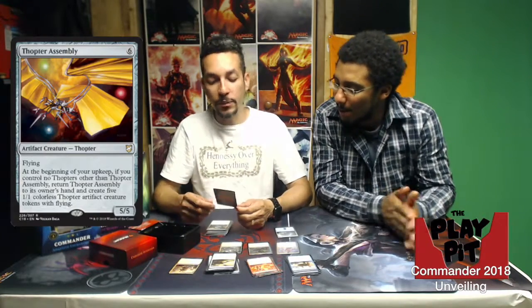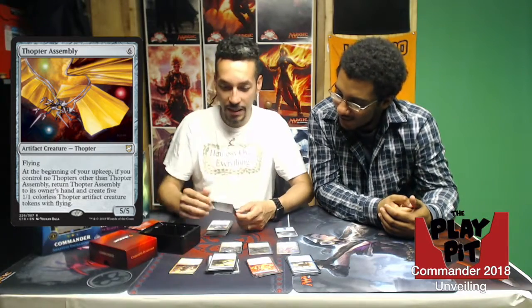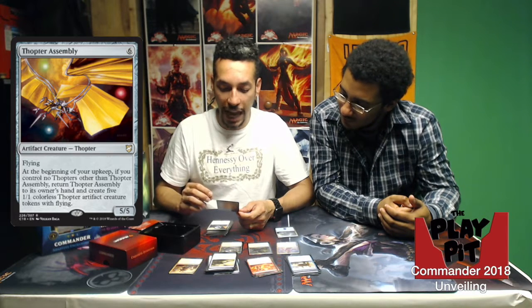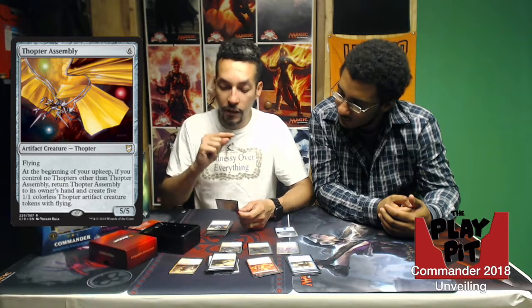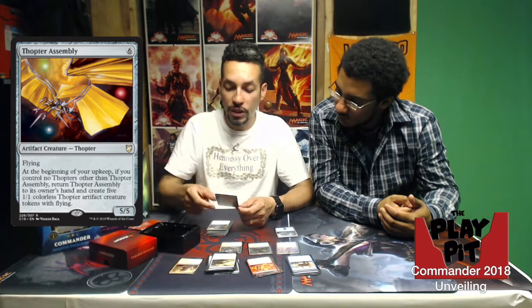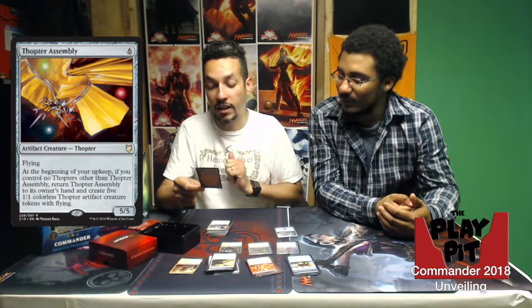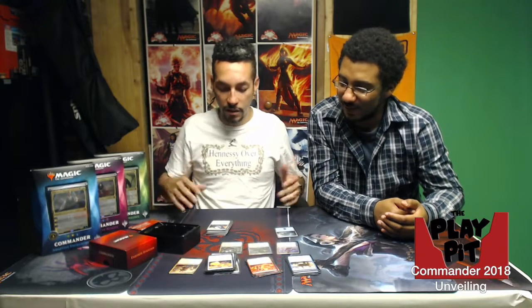All right, next up we have Thopter Assembly. All the cards that I've been wanting to get, I got them. It's a 5/5 flying Thopter that costs 6. At the beginning of your upkeep, if you control no Thopters other than Thopter Assembly, you return this to your hand and create 5 1/1 colorless Thopters with flying. Yeah, it just replaces itself. Yeah, man. It's like I spread myself out.